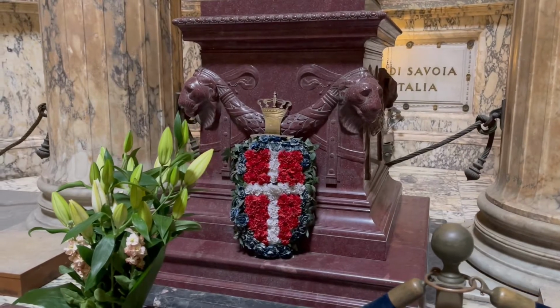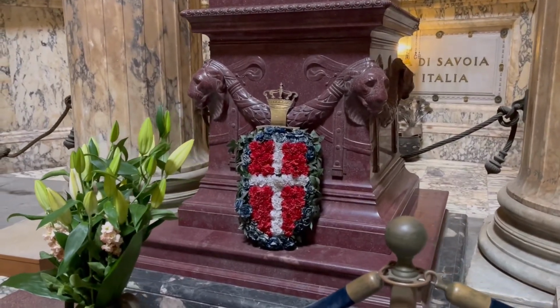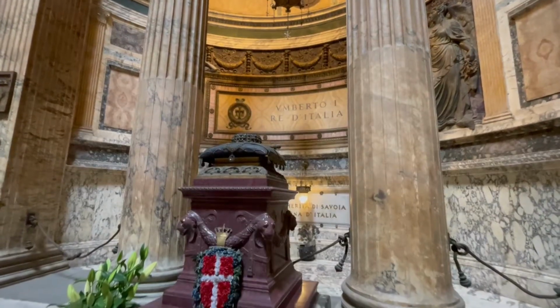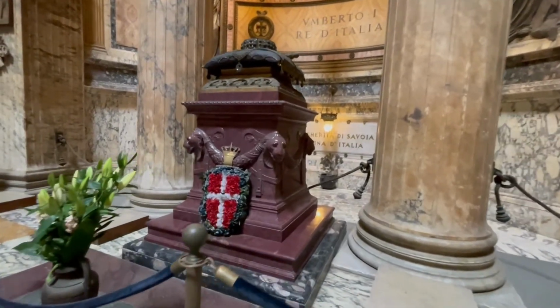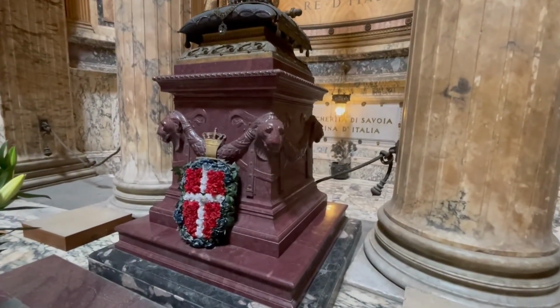Another prominent person buried in the Pantheon is another king of Italy, Umberto I. He is buried with his queen, Queen Margherita of Savoy. Margherita di Savoia, you can thank for giving name to one of our most popular dishes in all of Italy, the pizza Margherita. She loved pizza, and upon the unification of Italy, Italy finally got one united flag as well. So her chef made her a pizza, named it after her, using the colors of the flag: red tomato, green basil, and white mozzarella. So when you eat a pizza Margherita, you're eating the national dish of Italy.